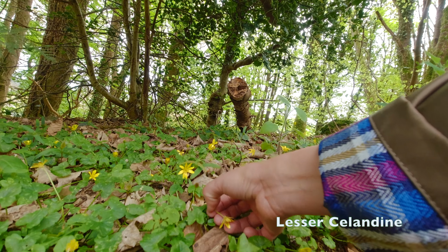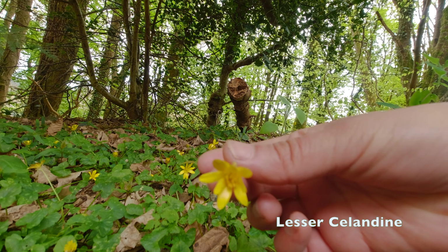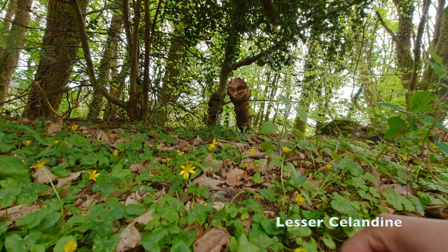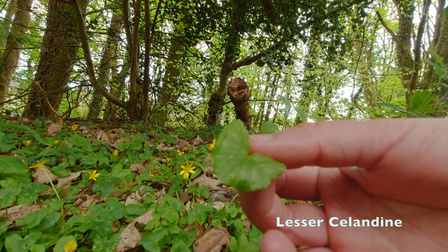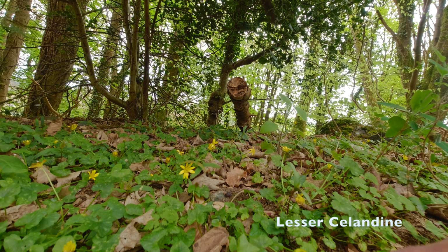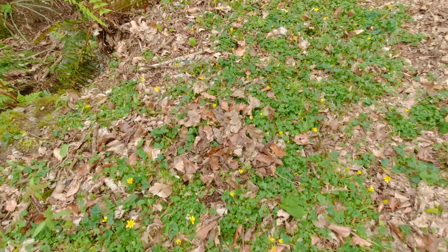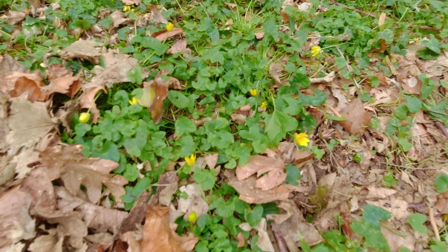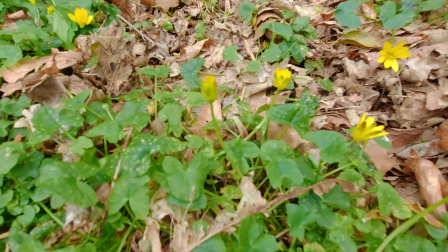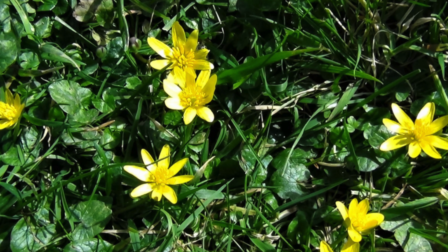Come to the forest now, you will find a lot of beautiful cute little yellow flowers. That flower is called lesser celandine. The whole plant can be edible, from the leaf, flower, and the root. The leaf and the flower can be eaten raw. However, the root, if you want to eat it, make sure you cook it. The taste will be like potato or sweet chestnut. The taste of the flower and the leaf are quite pleasant, however it can be a little bit bitter.